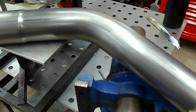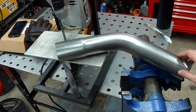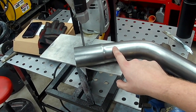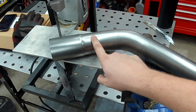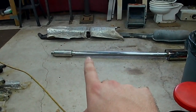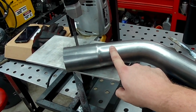Okay, so coming off the collector, it was just shooting out too far into the drive shaft tunnel. So what I'm going to do is cut maybe about right here, just to bring it back closer to center on the drive shaft tunnel. That's going to do two things. It also gives me this piece that I can use for the break I want to make right here on the straight section just after the resonator. So that's both good.